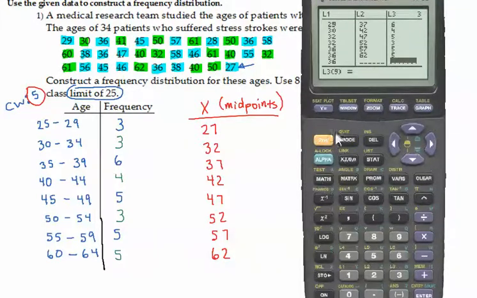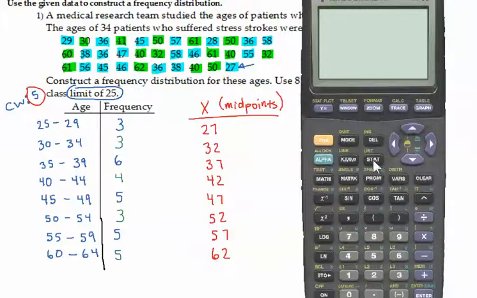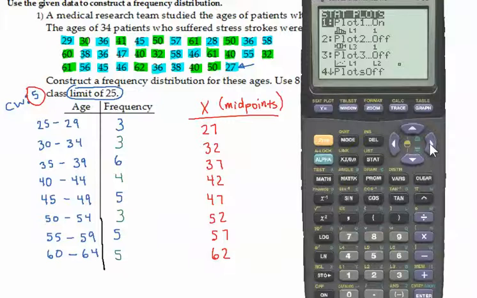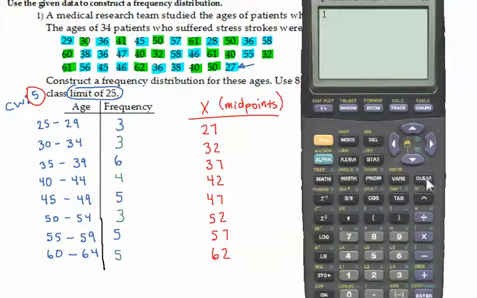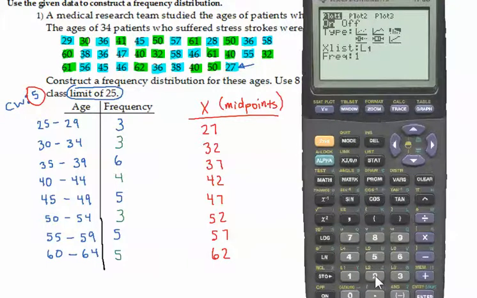Okay, then I'm going to get out of here, and I'm going to go stat, edit. I'm sorry, that's already where I was. I'm going to go to second y equals, which will give me the stat plots, and choose number 1. Head on over here to the histogram, which is already selected. Now list 1 is no longer where my midpoints are, so I'm going to have to choose second number 2, which will just give me list 2, or I can actually type in with the alpha keys L2.